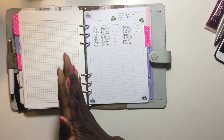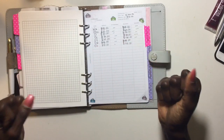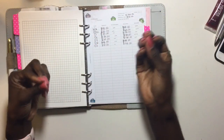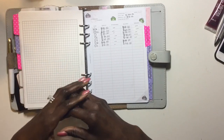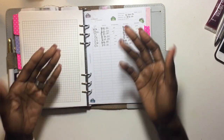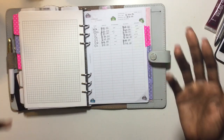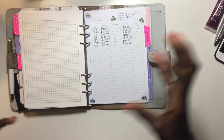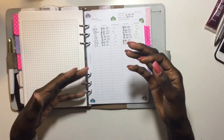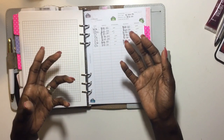So a sinking fund, let's just start off with what that basically is. A sinking fund is basically an account or a bucket where you are going to put money to save for something in particular. For example, Christmas comes every year on the same day, or if you celebrate Hanukkah or Kwanzaa, whatever you celebrate, those times of the year come every year around the same time or on the same dates, right? So it shouldn't be an emergency. It shouldn't feel like a rush to have money for those things, right?